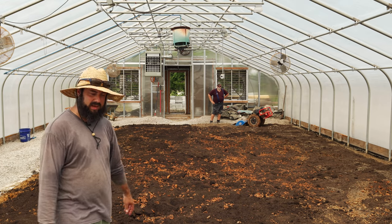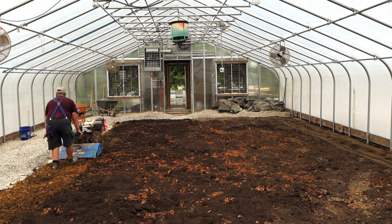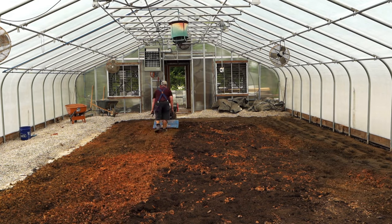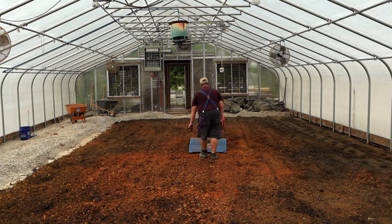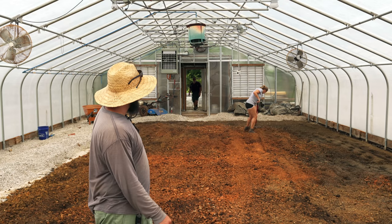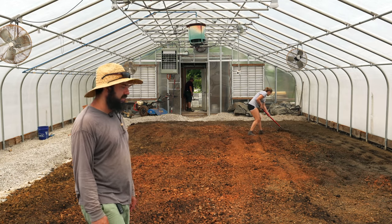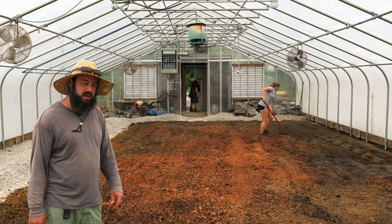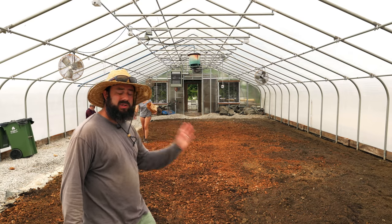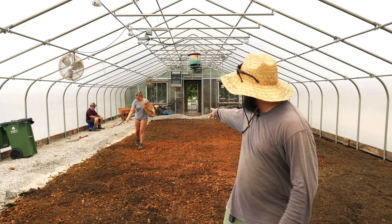Gene's going to get that done and we should be able to put on some cover crop when he's done. Man, this looks incredible. Obviously it always looks good after you till, but I think getting the compost in definitely adds to the texture in here. We're just going to quickly rake it out smooth before we seed it. This is a great start — I think this is the approach that's going to work here. So we got this all raked out, it's looking awesome and it feels very fluffy as it usually does after you till. And so right now we just raked it smooth, which is great. And Michaela's over here sowing cover crop.